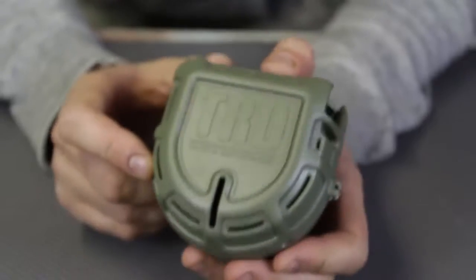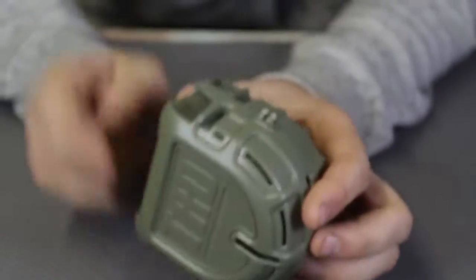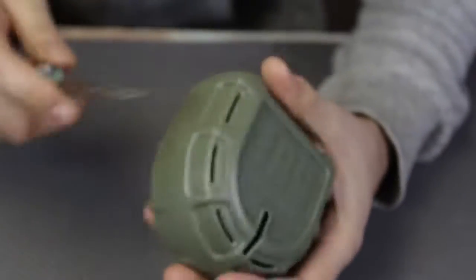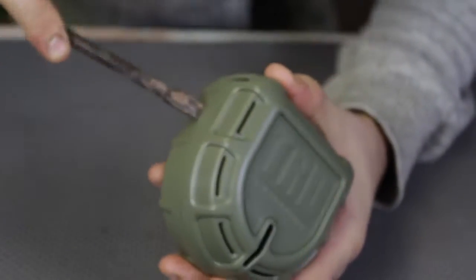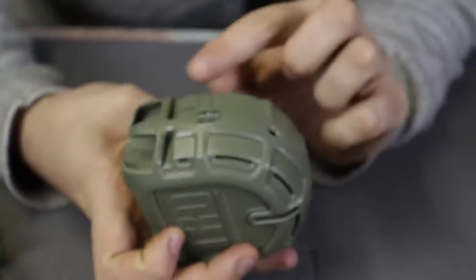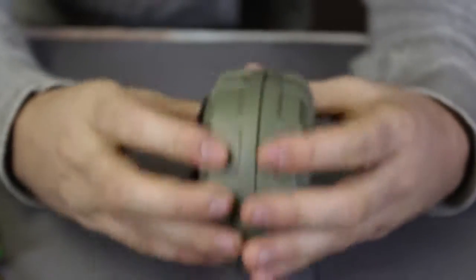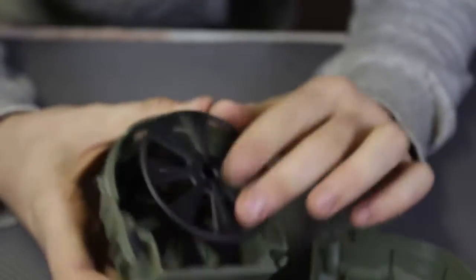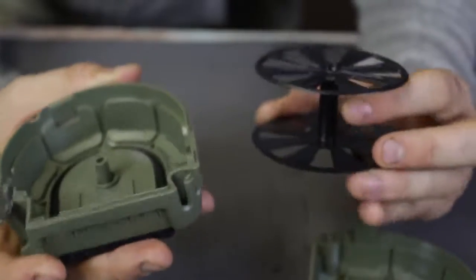So what happens when you completely run out of 50 feet of paracord? Boom — no more paracord inside of it. So let's try to put it back in together and see if it's hard or not. All you have to do is just have a big screwdriver like this and pop it in like that. You see there's one pin on this side and two pins on this side. There's another pin — pull it out. Look at that, there's a little drum. That's it.